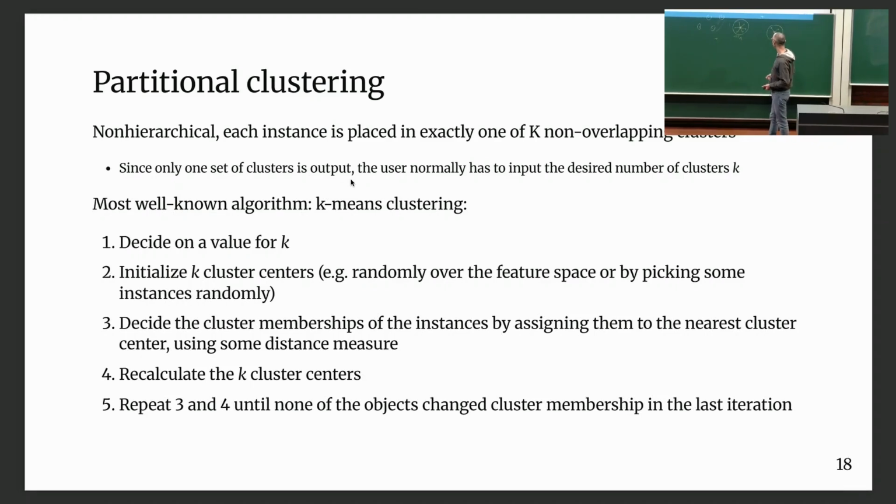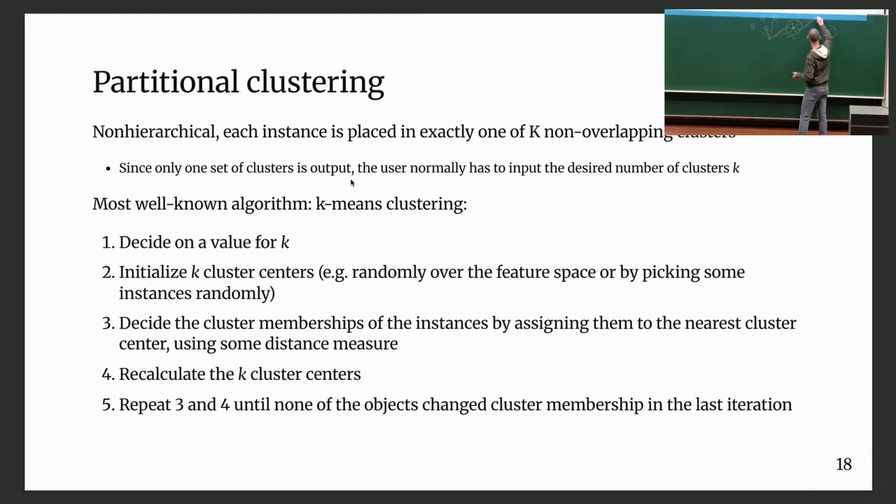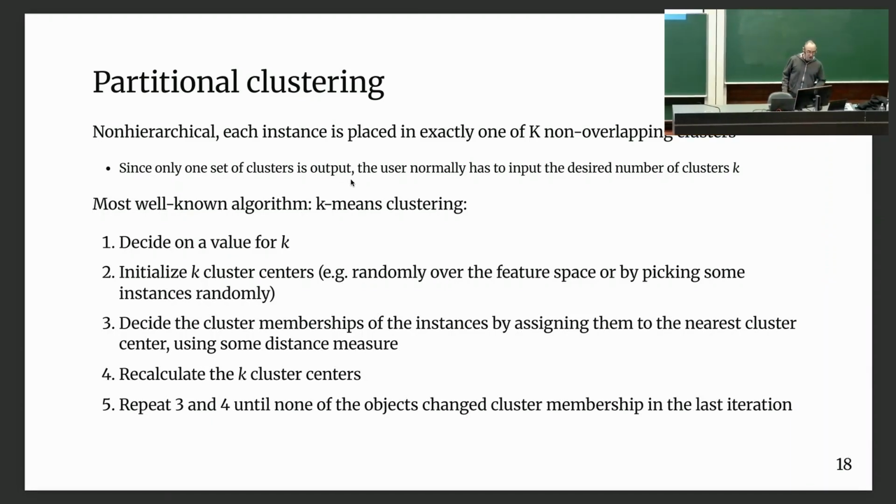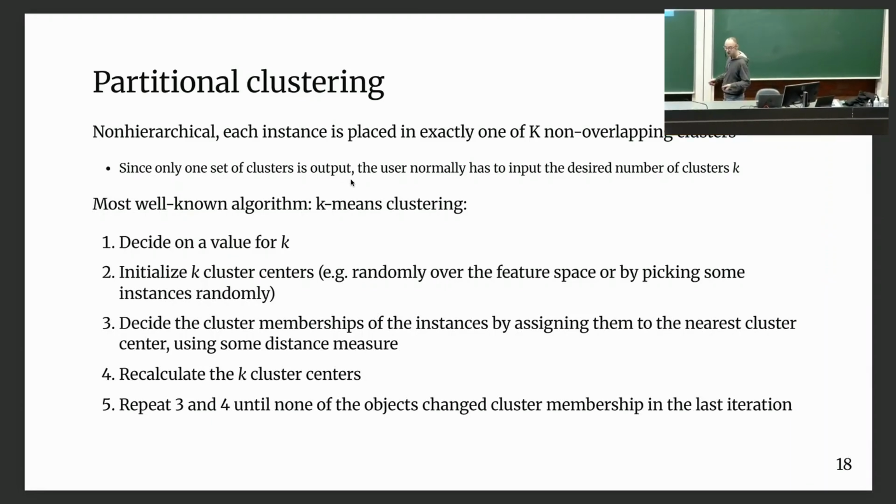I will say, okay, based on the distance between the instances and the cluster centroids as they currently are, I will assign you to the closest one. So you belong to this one, you belong to this one, you guys belong to this one, and all of you are closer to this centroid. But now you can see, based on this assignment, my cluster centroids are actually not in the right place, and I need to recalculate their position.